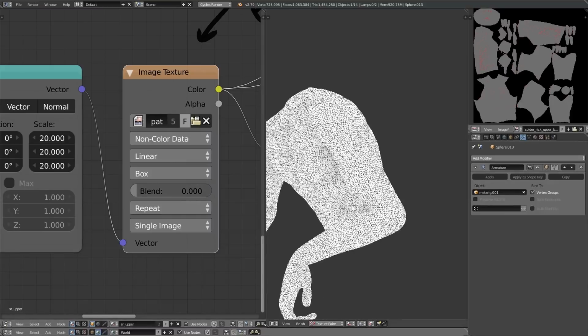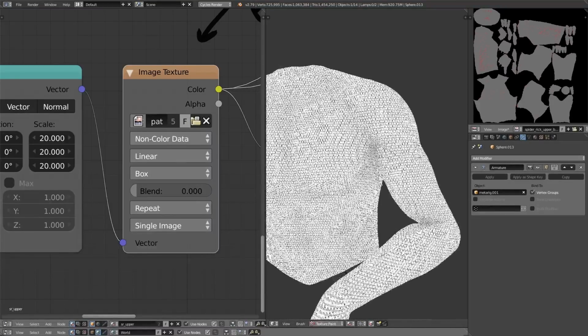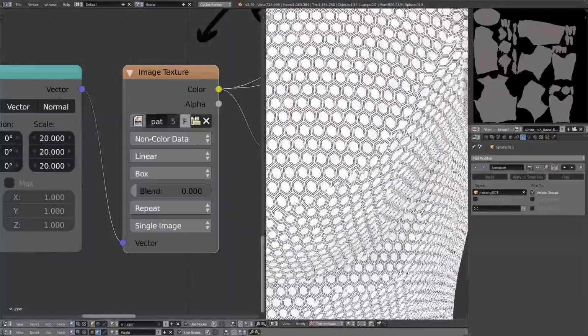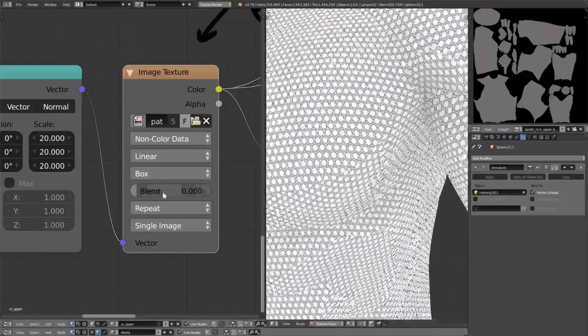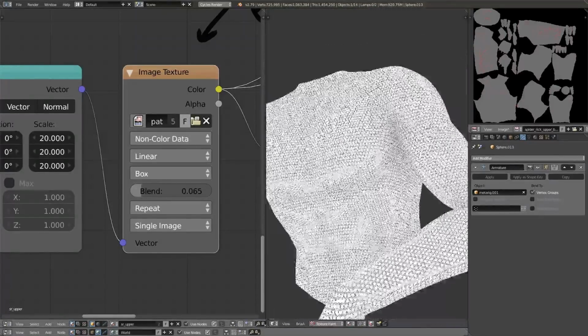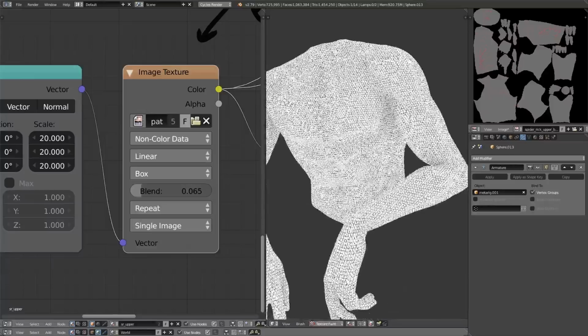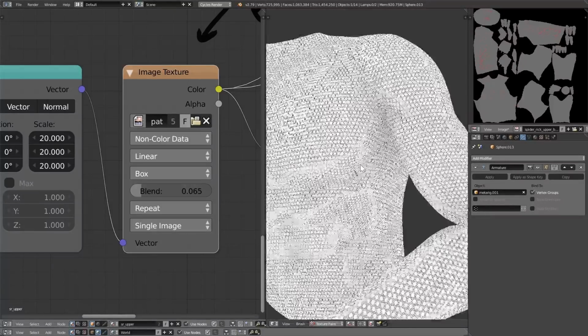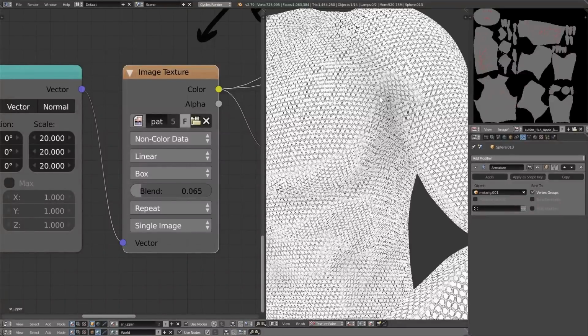The reason I did that is that since I did not properly unwrap the character, you can see some seam issues over here, for example. And with the blend, if you slightly change this, you can see it kind of blends together. It's not a perfect texture job, but it gets the job done when the texture is really small like this, so it's fine. But if you wanted something really proper, you could have done a UV unwrap where you create the seams in sections in areas we don't see.